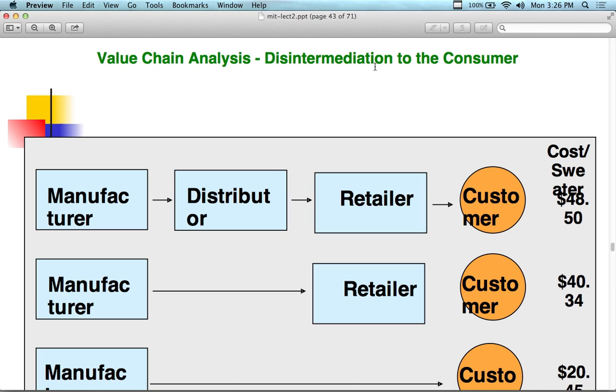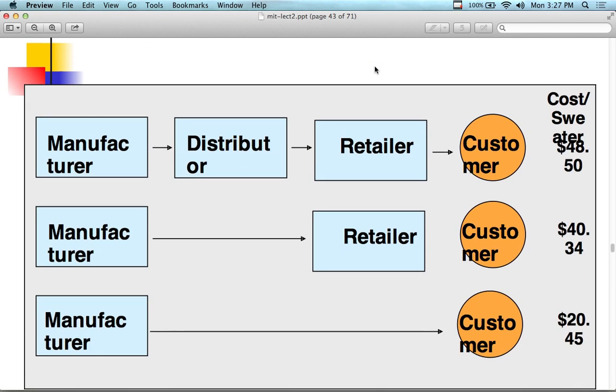So if you're going to be working in a VP position and you're thinking about how are we going to reposition the company, how are we going to save money, either you get rid of the middlemen and reposition those, switch the responsibilities around, which the model works, and this is represented in an e-commerce perspective. However, the model works without e-commerce as well. It works in a traditional business model.